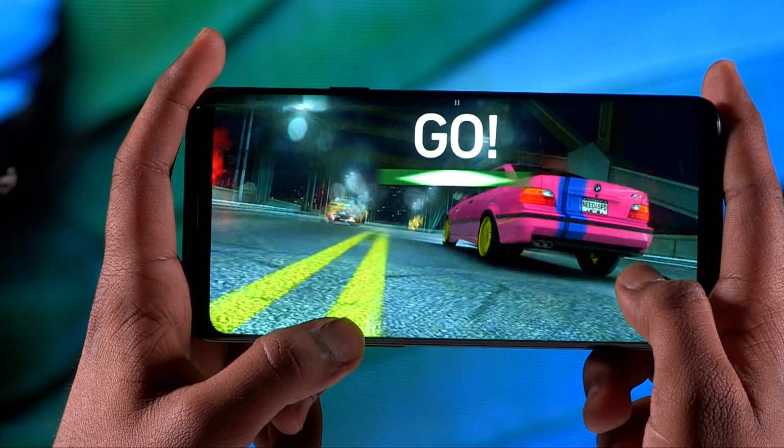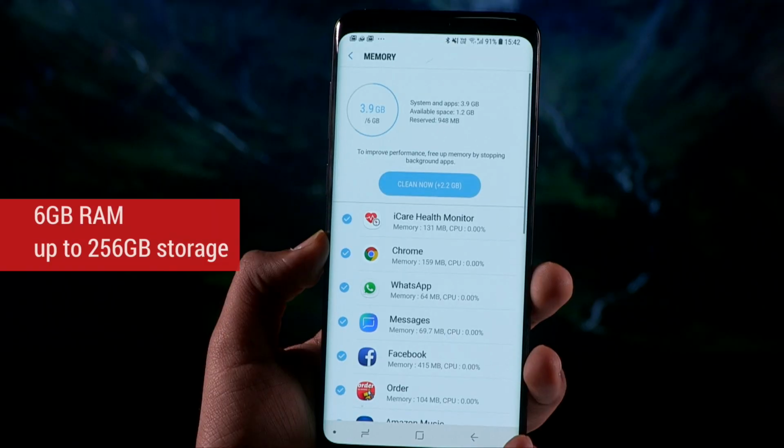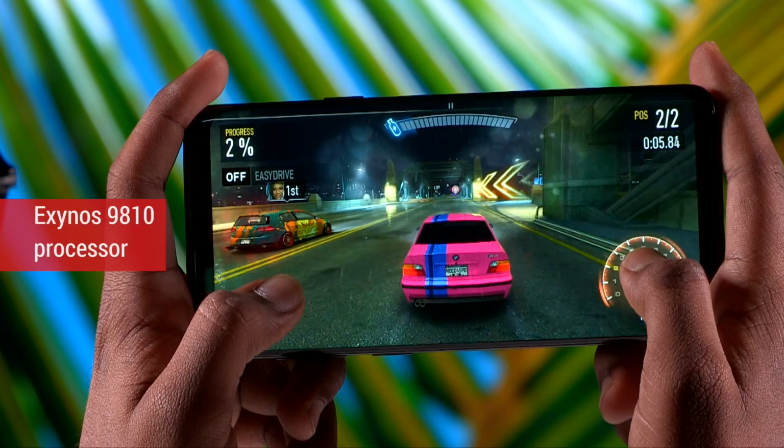It will run everything you throw at it. Nevertheless, despite a no-show in benchmark results, the Galaxy S9 Plus, which comes with 6GB of RAM and up to 256GB of storage, is no slouch. It can handle just about anything you throw at it.